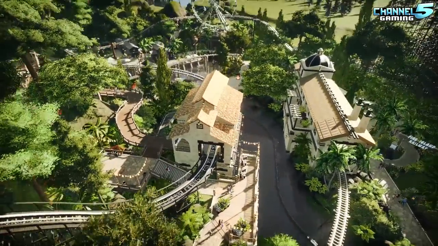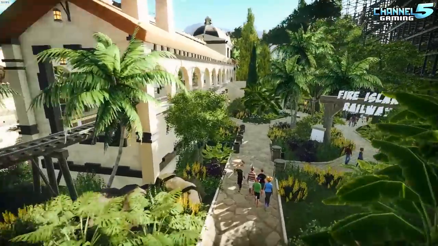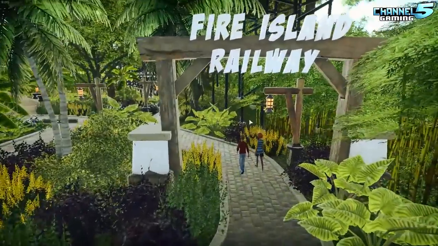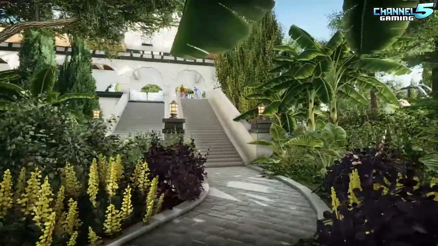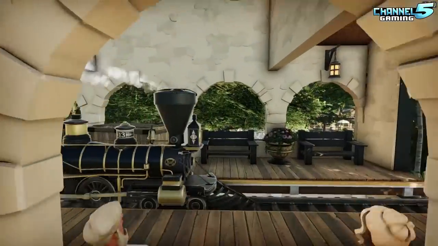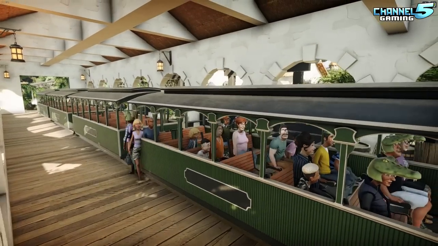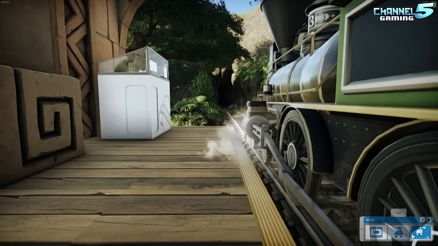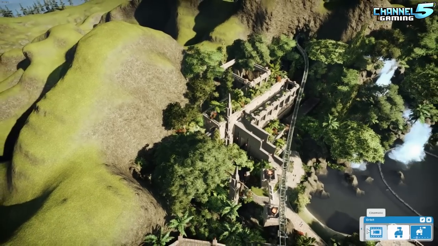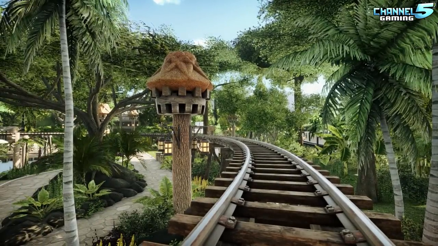We have a train ride over there. Yeah, we could check out the train ride. Why not? It's coming in right now anyways. The Fire Island Railway. Keep forgetting about my reshade. My goodness. Meep meep. Yeah, full of guests here. I'm never really sure how I want to ride these. I gotta make sure I'm on the right station at the very least, and I am not. I'm thinking track view is gonna be the best. Let's go for a little scenic ride.